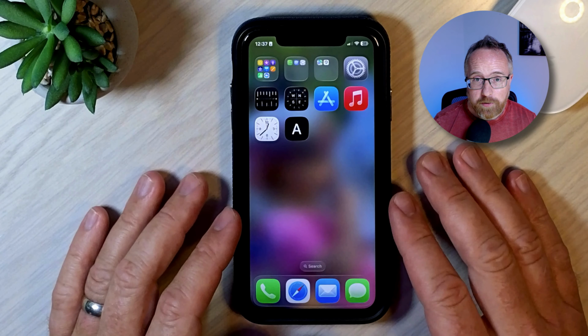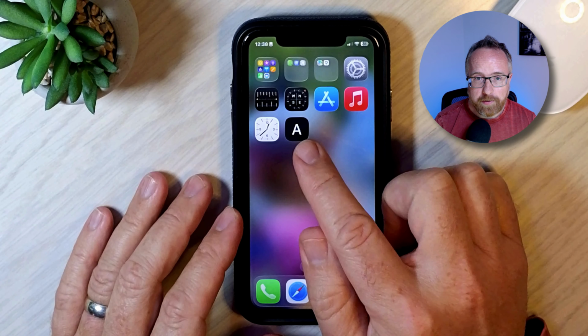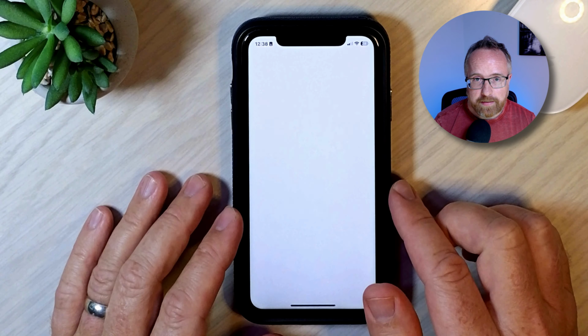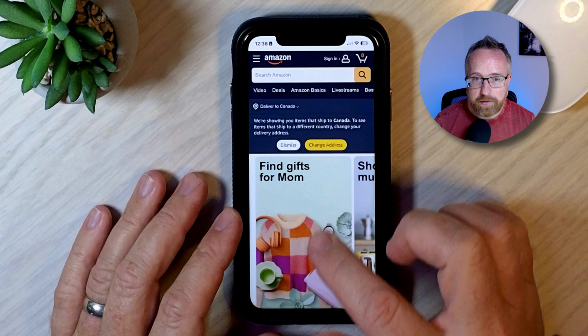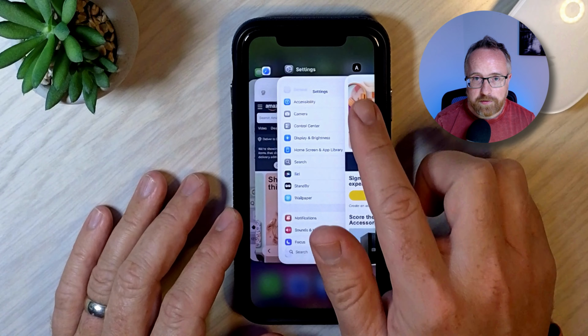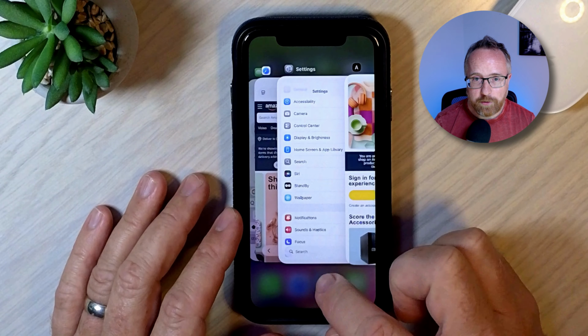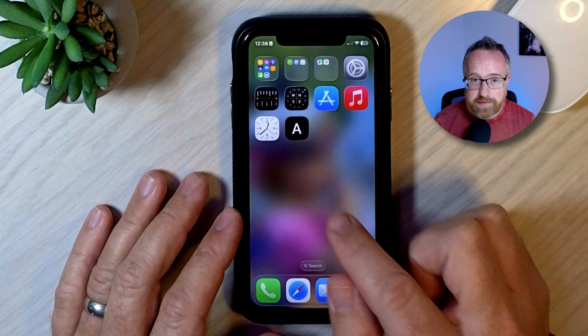This is how to bookmark a website to your home screen. Here's an example right here. If I tap on this, that takes me to Amazon.com. And it's the full Amazon website opened in the Safari app. Even though it doesn't show Safari, it is the Safari app that opens it. And to do that is really simple.